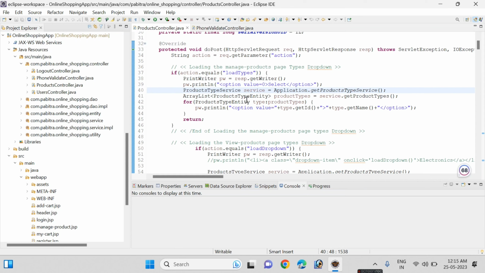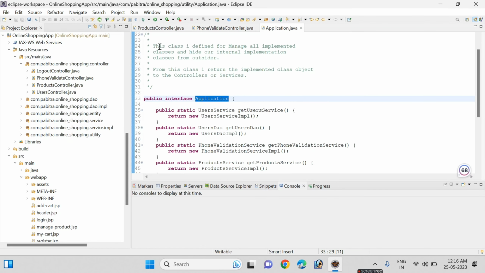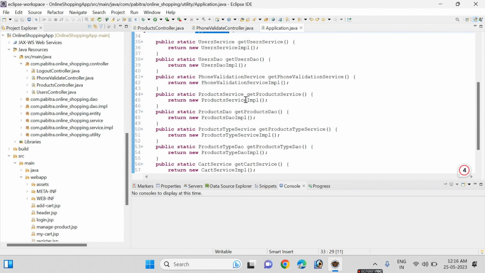Okay, this returns the product type service implementation class object to the caller method. Okay, let me show the application class. Okay, this class I defined to manage all implementation classes and hide our internal implementation classes from the outsider. Okay, from this application class I return the implementation class objects to the controller or service method.